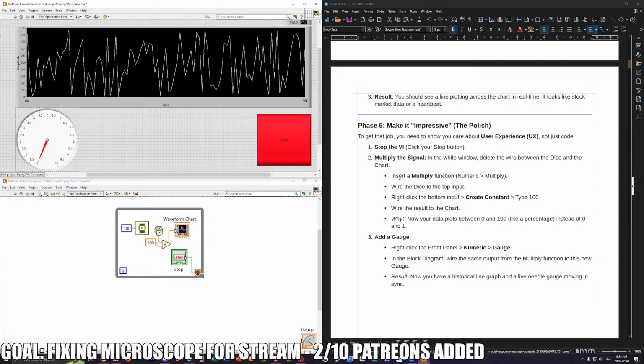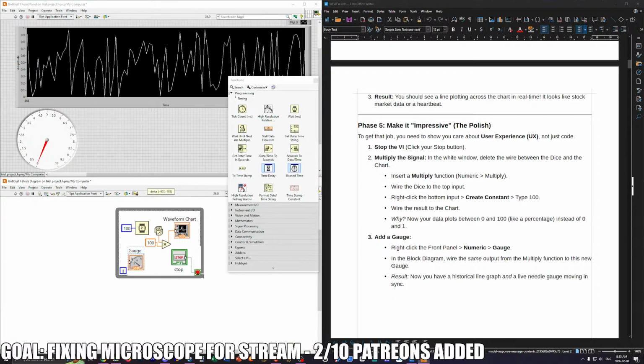All right, multiply, wire the dice, right click the bottom input, create constant, done that. Add a gauge. In the block diagram, wire the same output from the multiply function to this new gauge. Okay, take this gauge and I pop it in here.